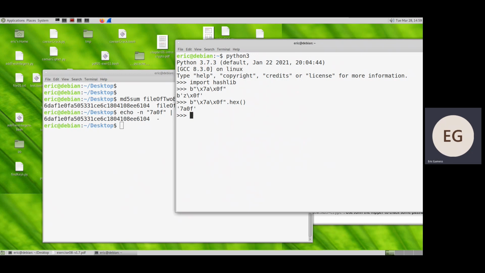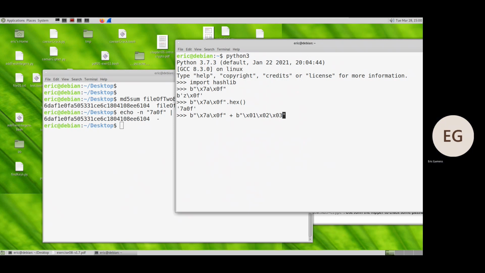So there are many operations that you can do on a series of bytes. For example, you can concatenate 2 series of bytes. So if I concatenate this series of bytes with another series of bytes, let's put, for example, 01, 02, and 03. What will be the result?